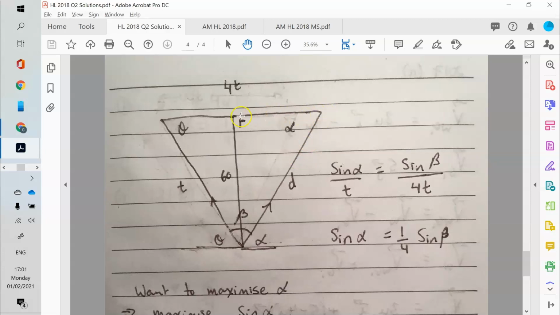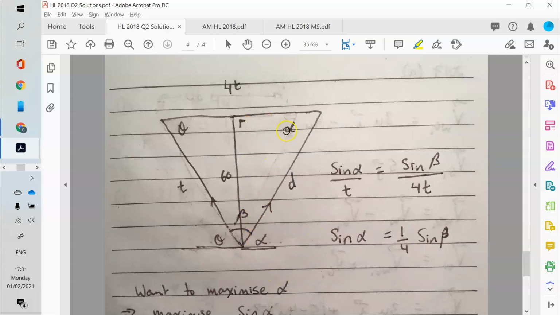What we're looking to do is minimize the distance from the directly opposite point to where we actually do land. So this distance here needs to be minimized. And the way to do that is to maximize alpha here that I've marked in. So alpha is this angle. These are alternate angles. So I've marked in alpha, and we want to maximize alpha. The bigger value we can get for alpha, the closer we'll be to that midpoint. Okay, so that's what we're aiming to do.